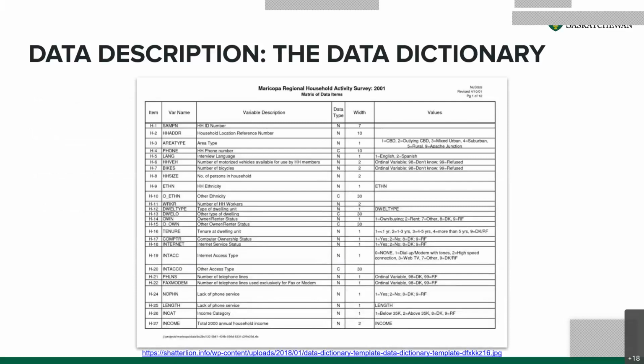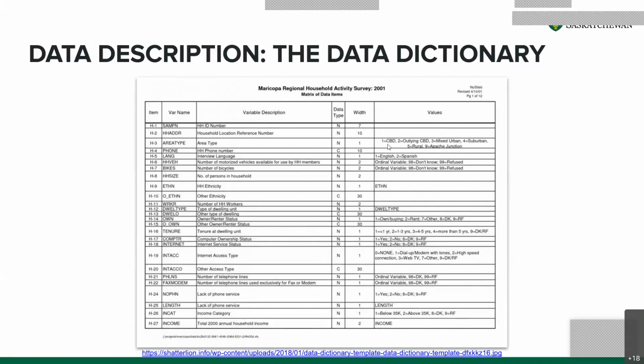Luckily, we have what's known as a data dictionary. Basically, if you have any type of tabular data, you want to be developing some form of dictionary. Here on the screen, you can see the variable name, which describes briefly what the variable contains, a description of that variable, the type, so in this case, n means number, the number of numbers that are allowed, and then on the final column, we have all of the values associated with it.